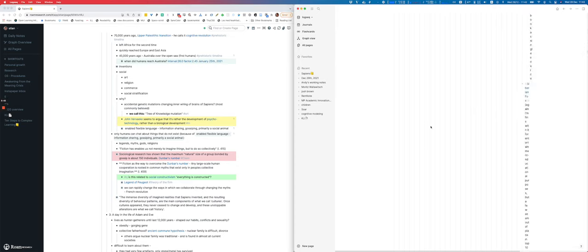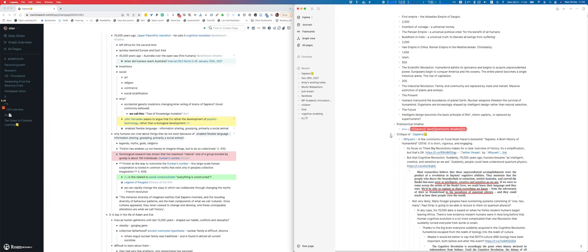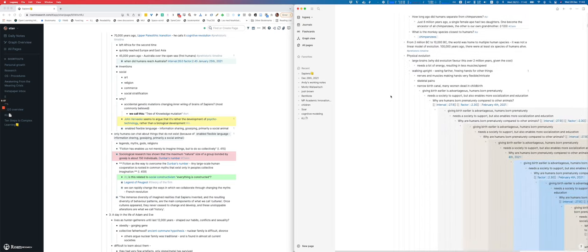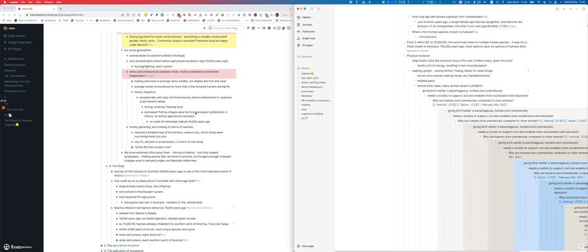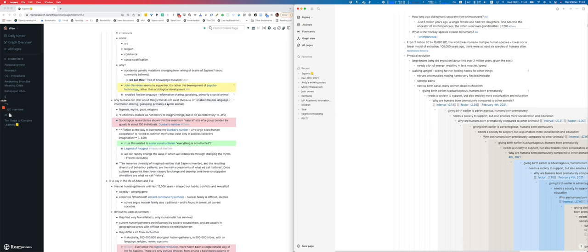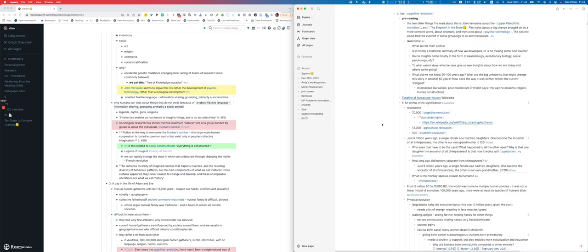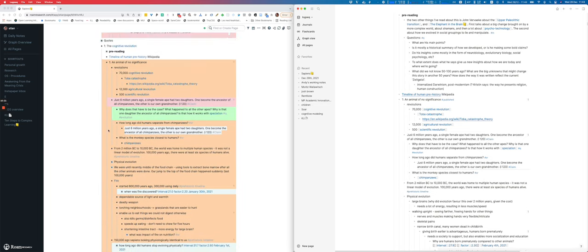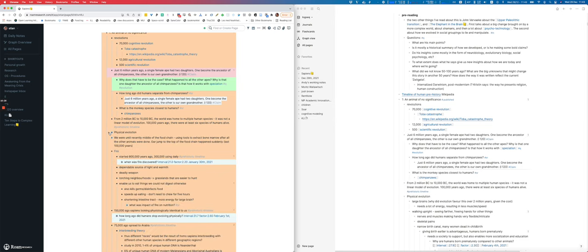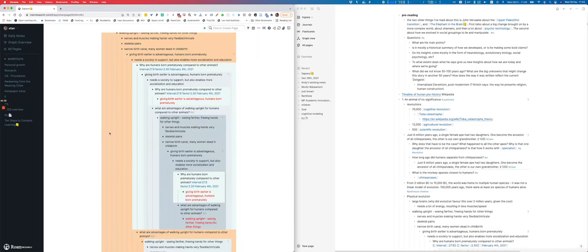I should get rid of this thing. Oh, wow. I wonder if the gaps are bigger on Logseq, because that's stuff that I wrote. That should not be. Let me find the same section. One physical evolution. If I expand that fully, let's see. Does it go to the same extent? No. Why didn't I expand that fully? Physical evolution. Oh, that's interesting.